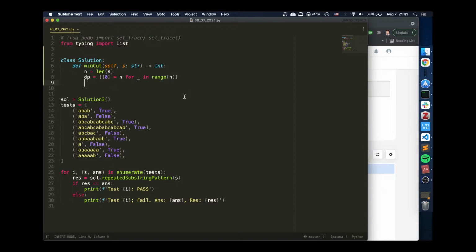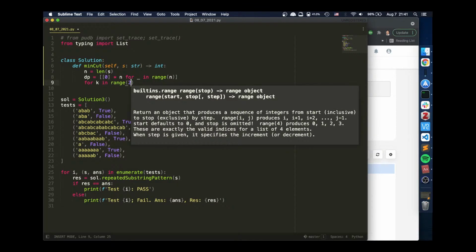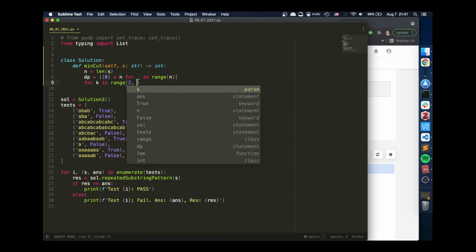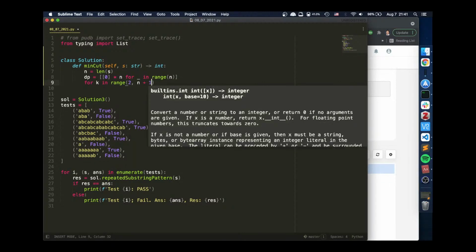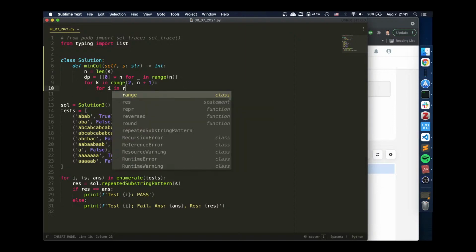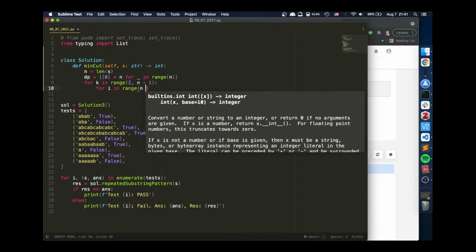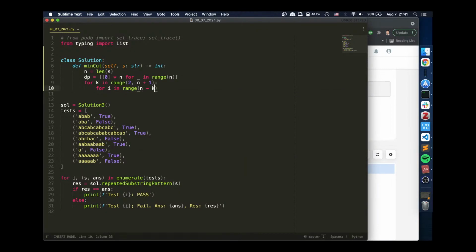So it's a length, k, for k in range, k can be ranging from 2 all the way to n plus 1. So k can be 2, 3, 4, all the way to n. And then for i in range, i goes from 0 all the way to n minus k. Because k equals 2, so i is going to go all the way to n minus 2.